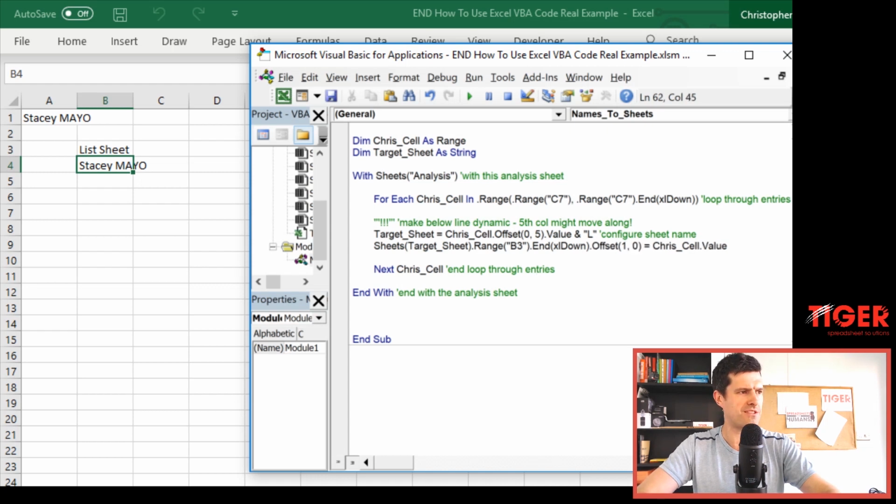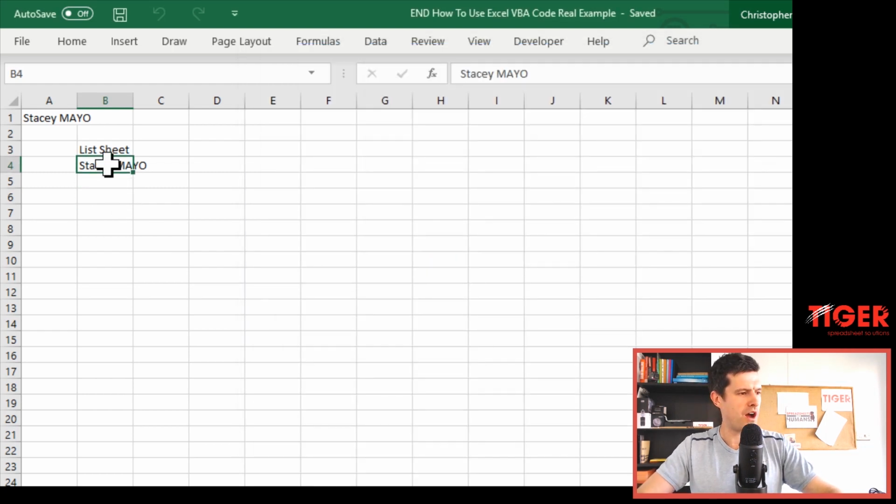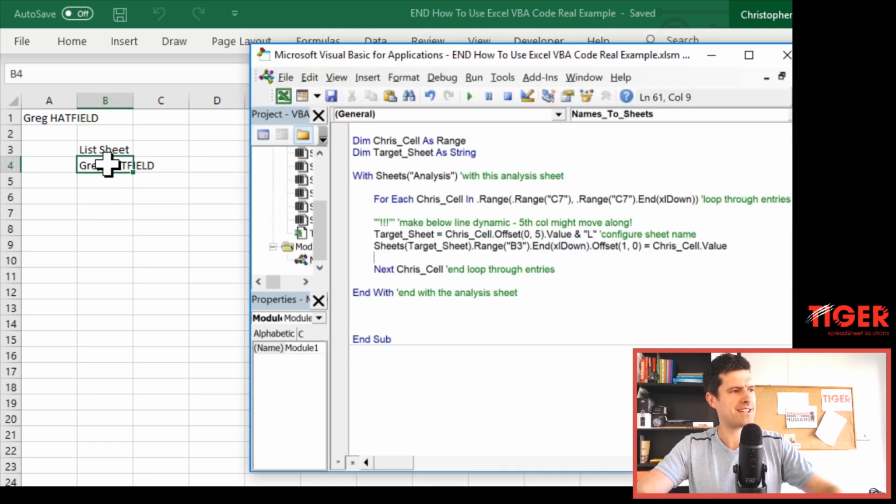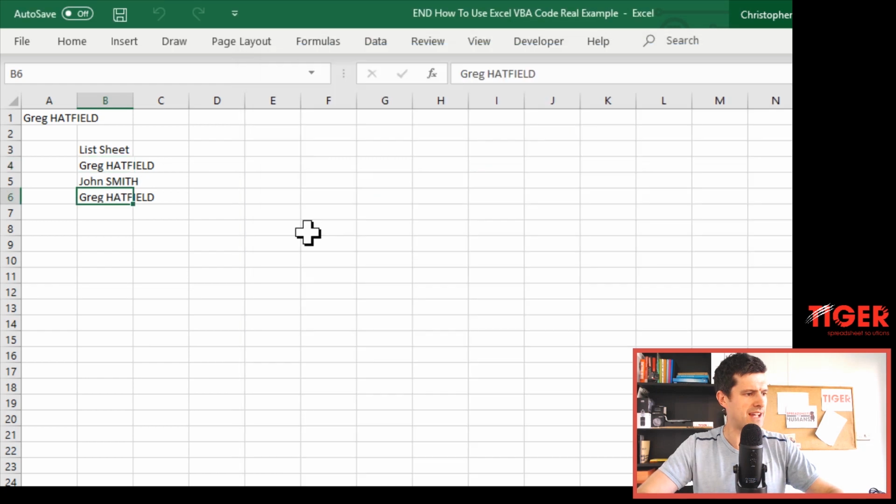We want to move away from the cell at the end of the range by one more cell. Now, this should be the piece of magic that makes everything happen. Unfortunately, on each sheet now, I've got a name where I previously had a helpful piece of information, but maybe we'll fix that in a second if everything works. So hopefully this is going to make everything stack up. Control S, save the file, F5 key. Yeah, we've got some names stacked up here.